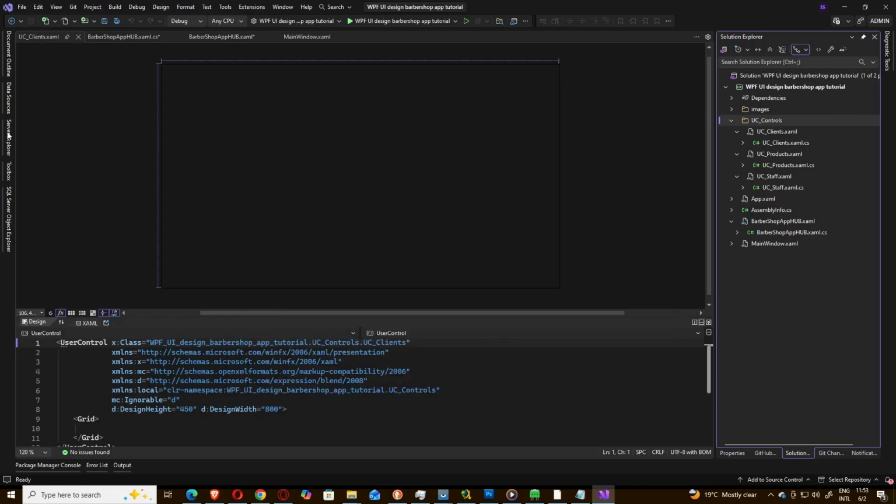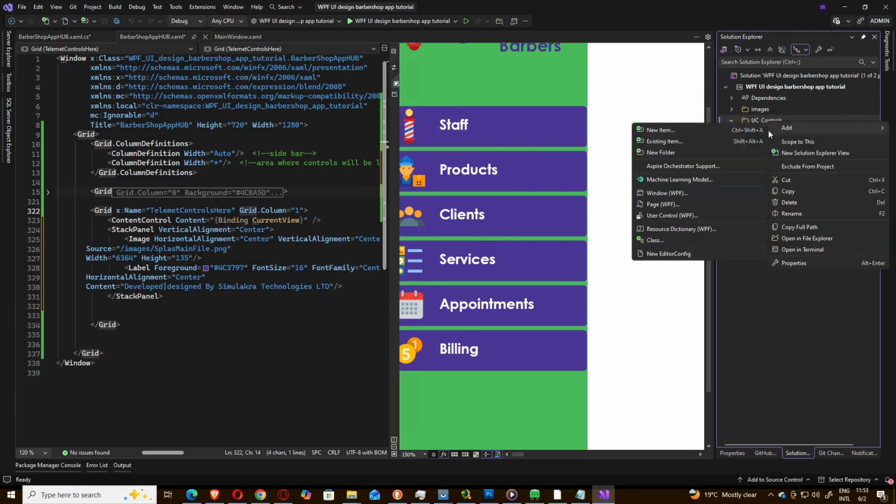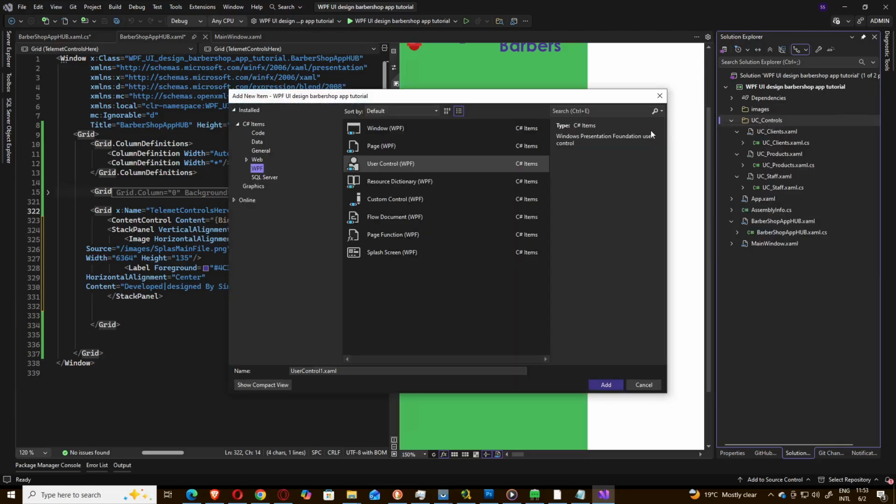Okay, that's kind of in the way. I just want to close this first. Okay, services. Our next user control. So say UC underscore.